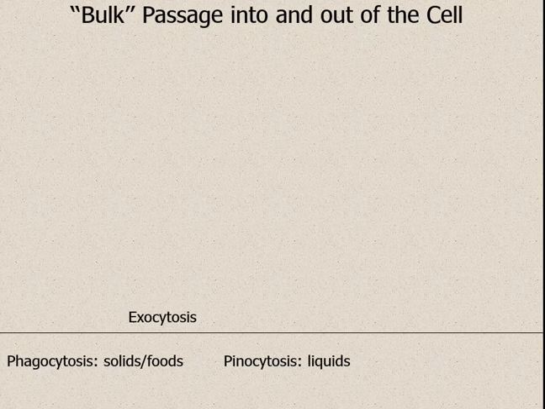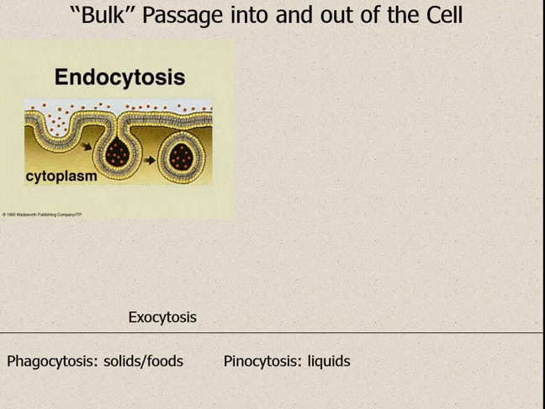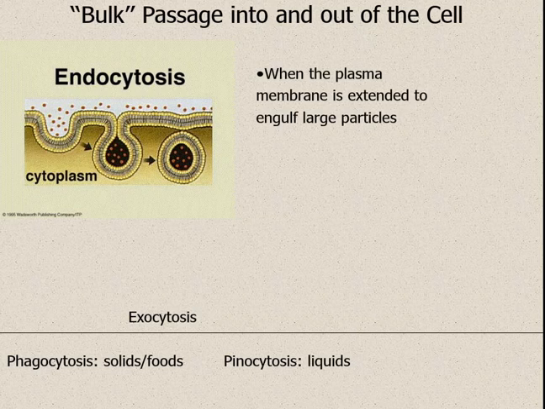Okay, these are 2 big examples of active transport. They call this bulk passage into and out of the cell. Bulk means a lot of stuff is coming in and out. Endocytosis occurs when the cell needs something to come into it. So the cell membrane, do you see those little red particles in the diagram? The cell wants those red particles inside of it. So it creates this little cavity and creates, in essence, what is a vacuole, not a vacuole, a vesicle. There we go, that was the word I was looking for. The plasma membrane engulfs those little red particles, and that requires energy.